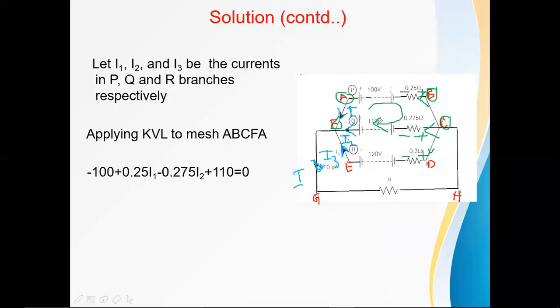So I am following the loop. I'm going to start from my independent branch, 100 volts. My leaving sign here is minus 100, and the leaving sign plus 0.25, and the current flowing through this branch is I1. Here I am not assigning new currents. Why? Because the currents are already mentioned in the circuit itself. I'm going to repeat that point: in this branch, the current is already mentioned.